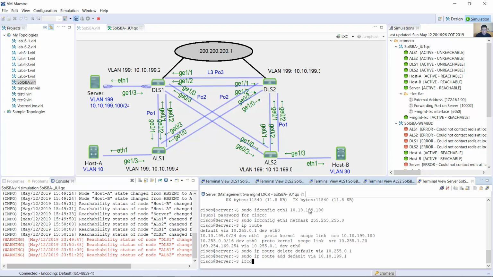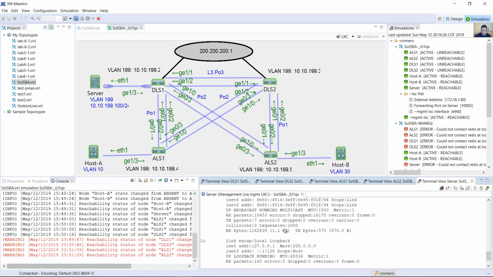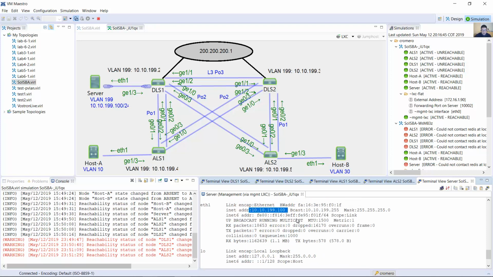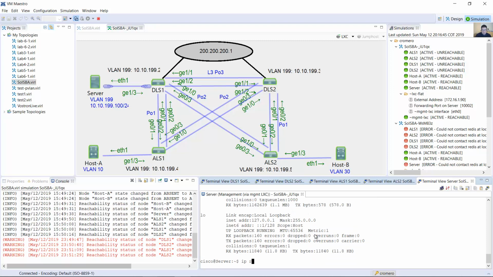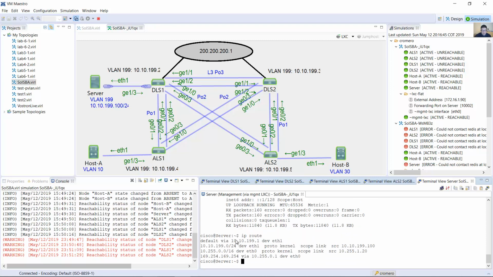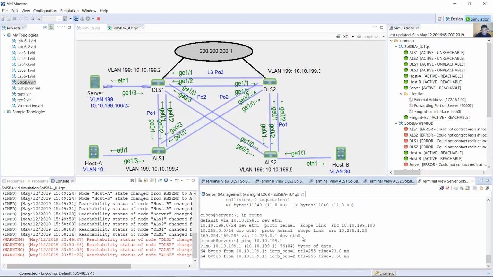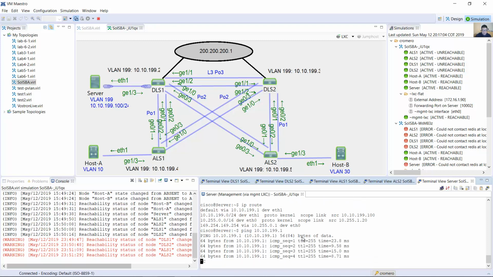Okay, verify IP address. Very good. Verify default gateway. Very good. Ping default gateway. Success. Control C.